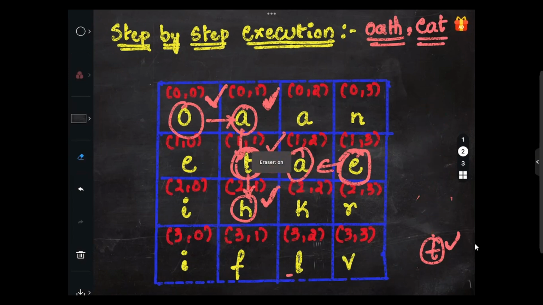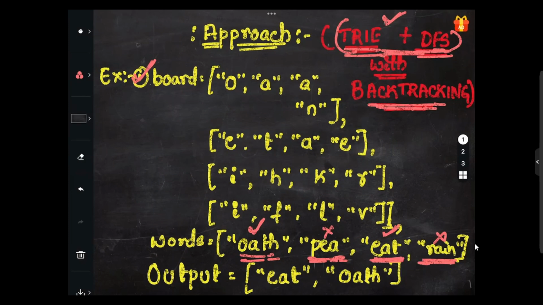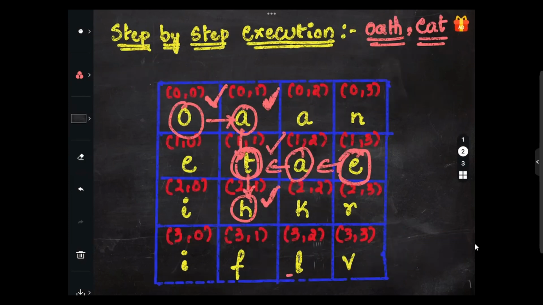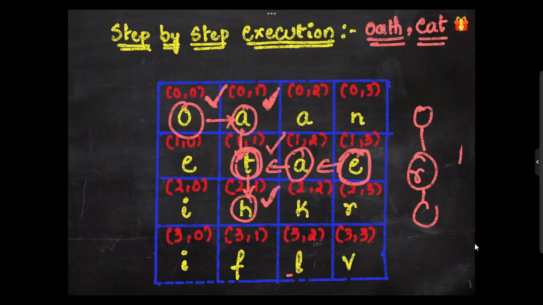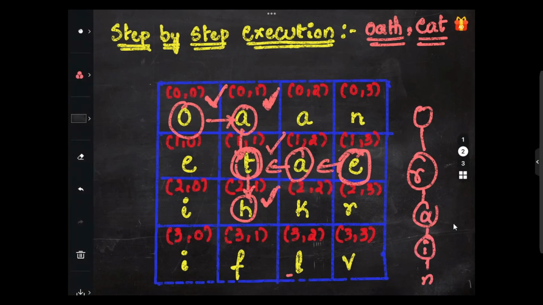Let me delete this one. Let me come to the final word that they have given in the question. So I'll just come here in this case. We have to check for rain here. We have already discussed this one, rain. So here root node, this is fine. R A. I'll just give here R A I N. This is fine. So now we have stored rain in the trie.